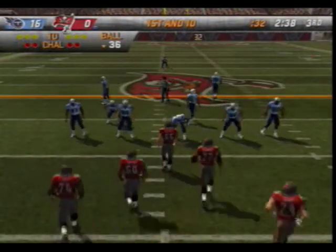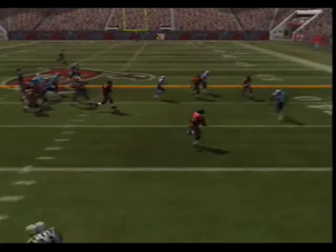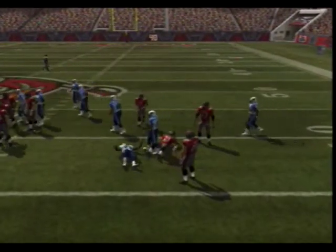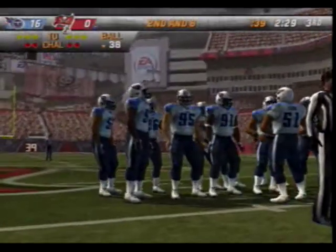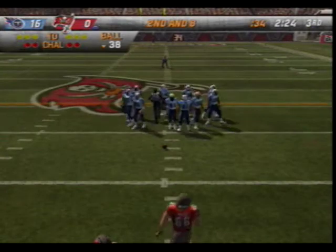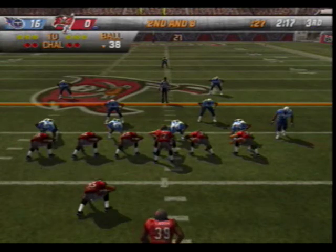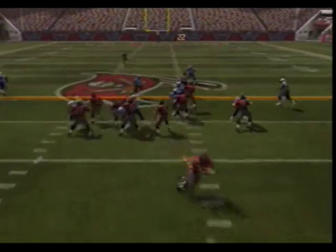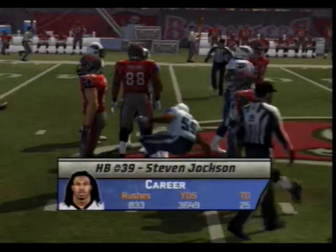First and 10. Ball on the 36-yard line. Cross play to the right. Griffin comes up to make the play at the 38-yard line. He was looking for a place to run, but all those places were filled up with guys waiting to tackle him. Ball on their own 38. Stretch zone. Watch out. Let's run, man. You gotta believe it. Looking for room. Terrell Suggs stopped him for his third tackle so far. Jackson has gained enough for another first down, his second of the drive.